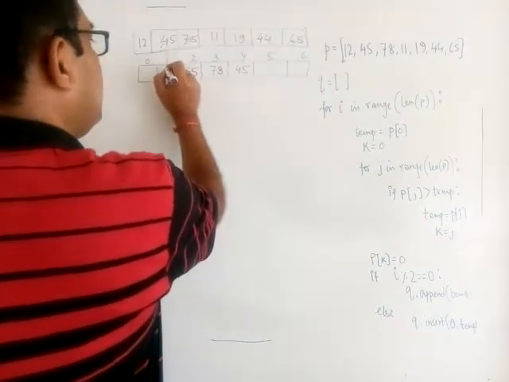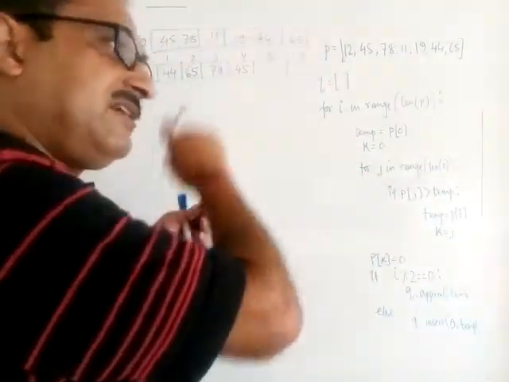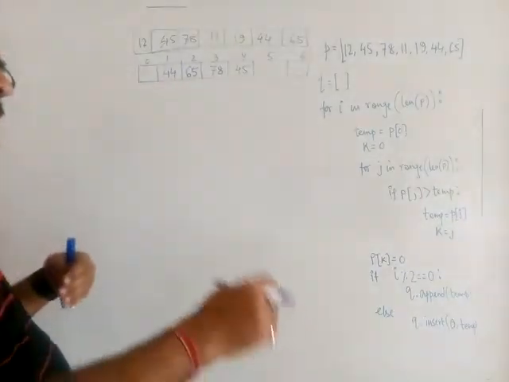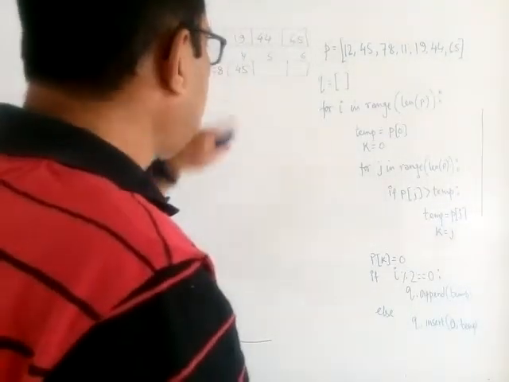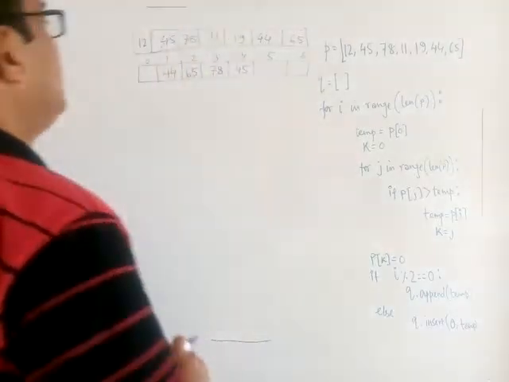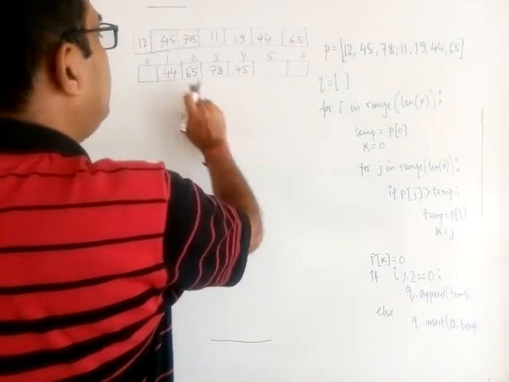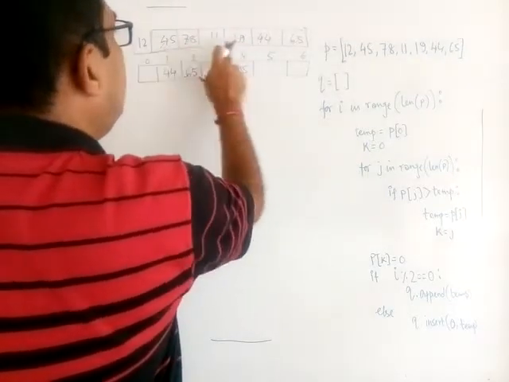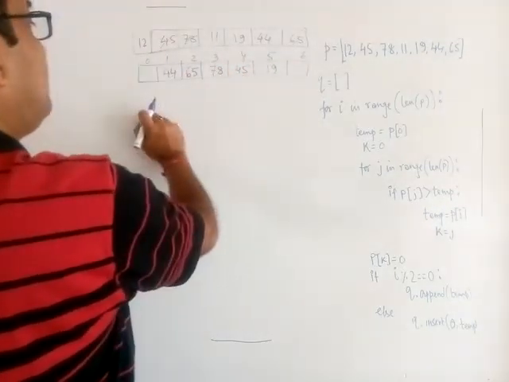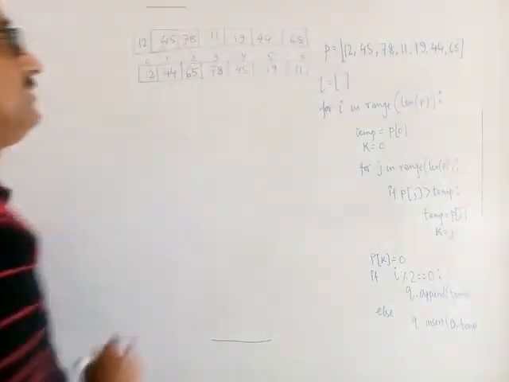So 44, again the turn will come to the left. It will always start from the left. First is left, second highest will go to the right. Next highest will go to the left, the next will go to the right, after you put the highest number in the center. So now look at this, we are left out with 19, which will go there, and then we have 11 and 12. So obviously 12 will come here, 11 will go there. That is what we have got to do.